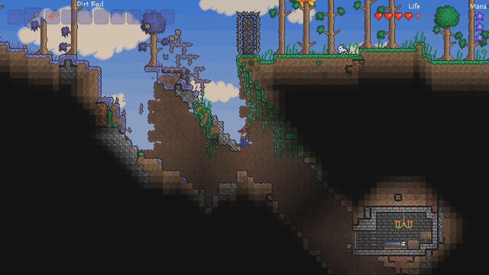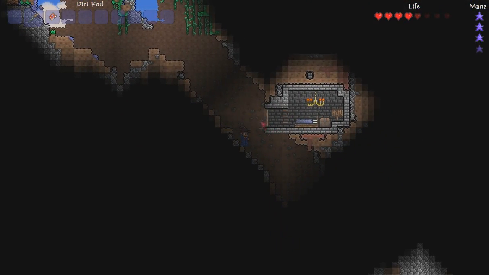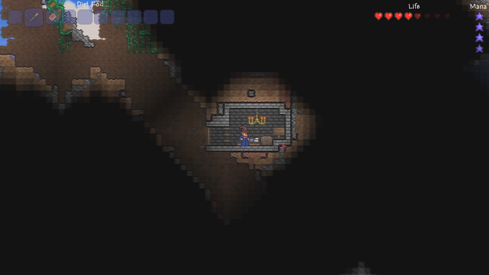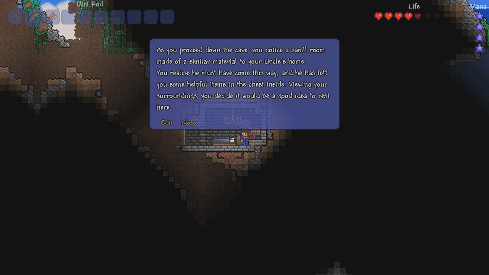That seems legit. I don't think that he cares about that. Well, he cares about dirt. Okay, let's see what this sign says. What's in here, actually? Nature's gift, equipable, spawns with max life and mana after death. Hey, cool, that's a neat little thing. Got a healing potion, a lesser mana potion, a lesser restoration potion, and another lesser mana potion. Okay, what does this say?